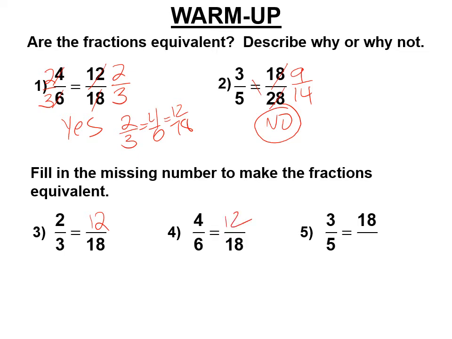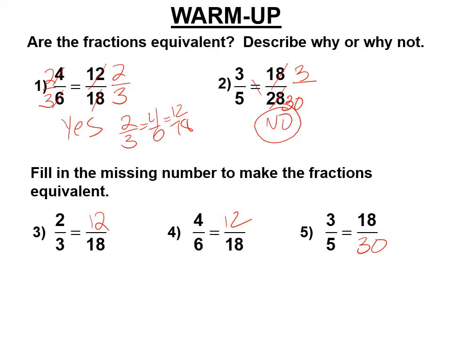And 3/5, well, it shouldn't be 18. If we divide that by, so let's say we divide it by 6 and get 3 there, then what should this be? All right, should this be 30? 30 divided by 6 is the one, right? So this should have been 30. Okay. Now, that wasn't so easy the way I did it, but there's a faster way, right?